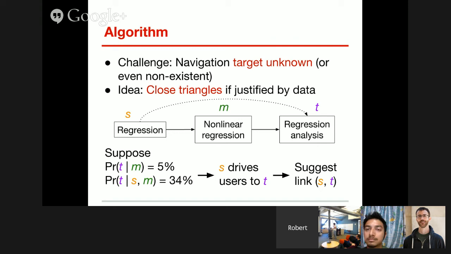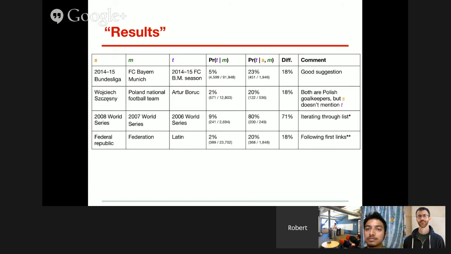So, very simple intuition. Now let's see if this does anything sensible. I call this results in quotes because we don't have any formal results yet, but we have some stuff to eyeball. What you see in this table is these triples, S M T. That means the user navigated from S to M to T. And then here you see these two probabilities.